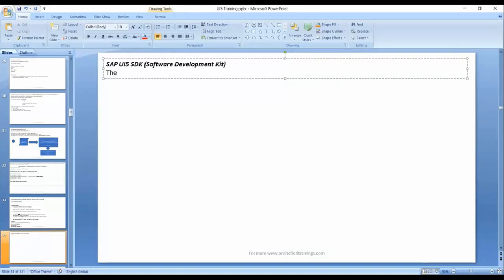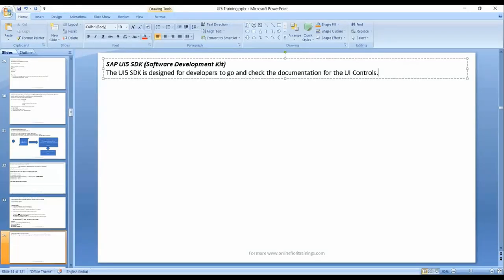The UI5 SDK is designed for developers to go and check the documentation for the UI controls.